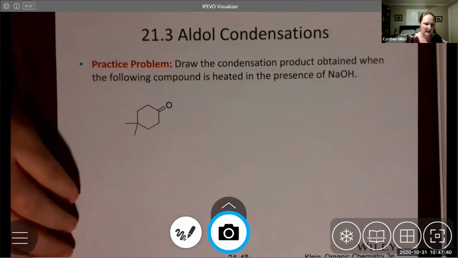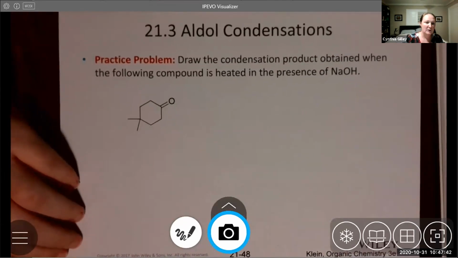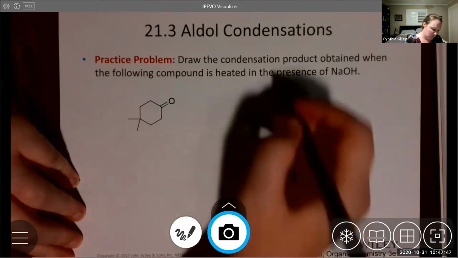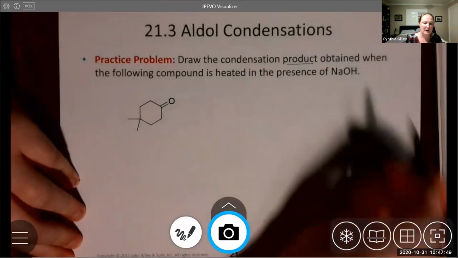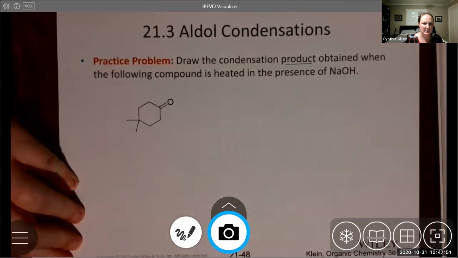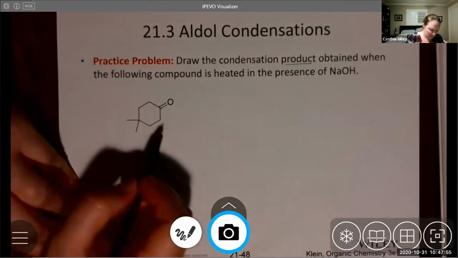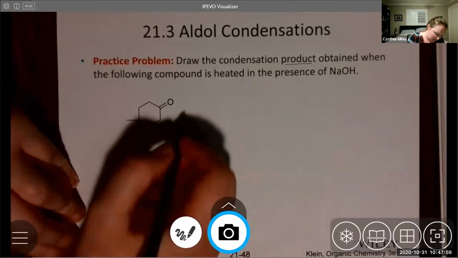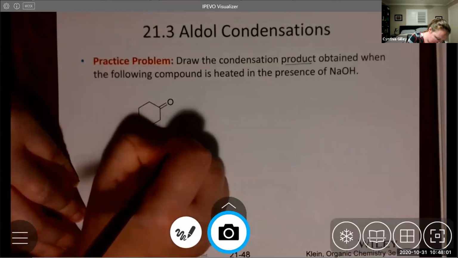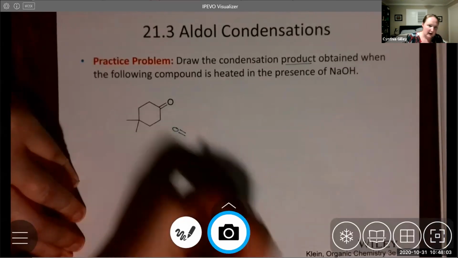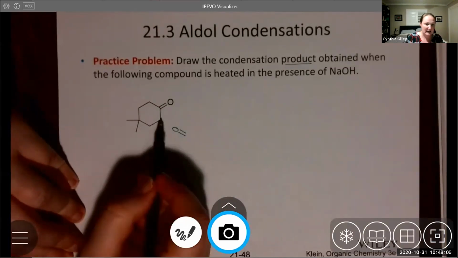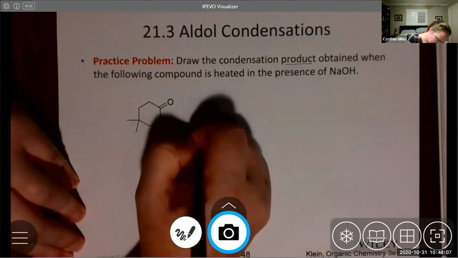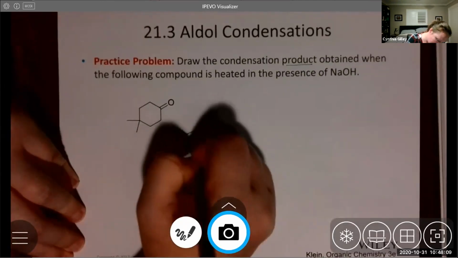Okay, let's go ahead and go over it. So there's a little trick to drawing the products as well. Again, we're only expected to draw the product. We're not expected to draw the entire mechanism because it didn't ask for that. The one thing you can do is line up the alpha carbon with another molecule and essentially point the carbonyl of the second ketone directly at that alpha carbon. So then it would look like this.